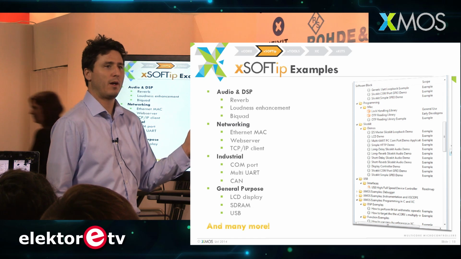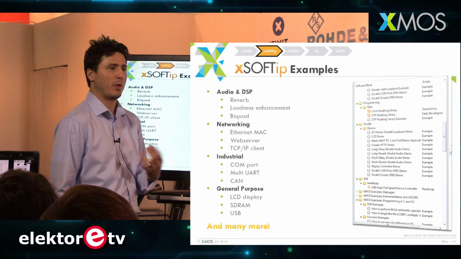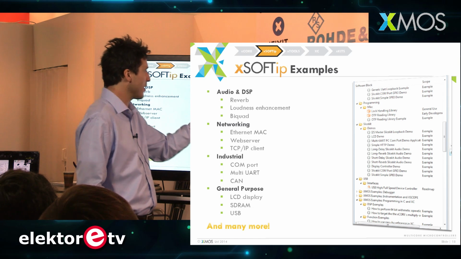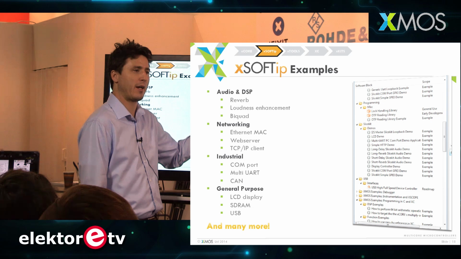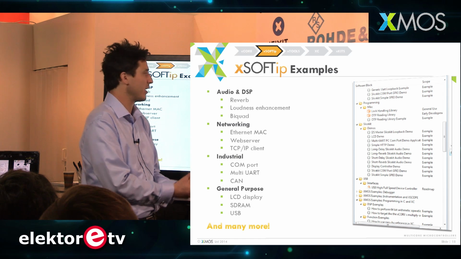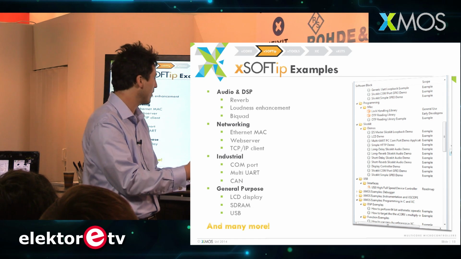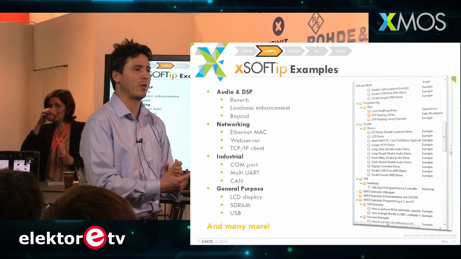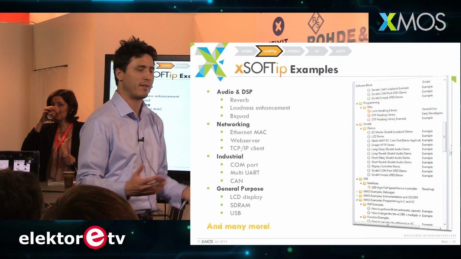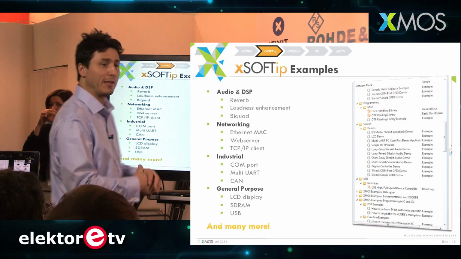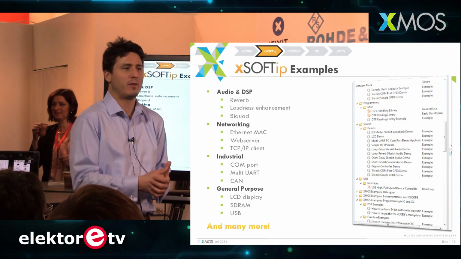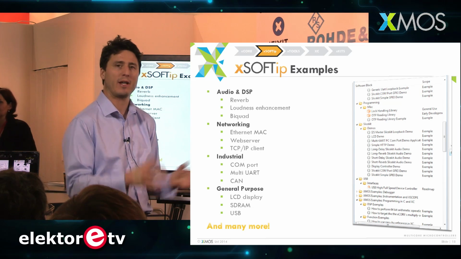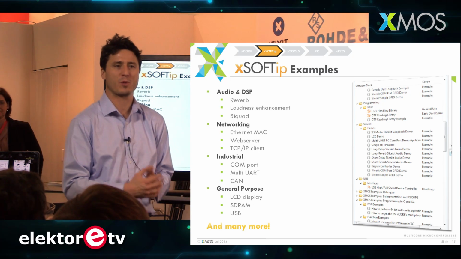So if you're joining this afternoon, you can see that in the tools you have all these interfaces. Where you see a little Lego icon, that means it's a reusable component, such as CAN, Ethernet, UART, USB, etc. And where you see a play icon, it means it's a demonstration you can run. So you can very quickly evaluate the technology. You can very quickly build a USB device, for example, and realize a USB printer. There are also application notes for these types of things on the XMOS website.